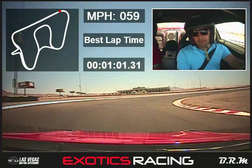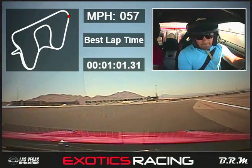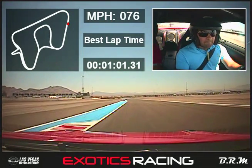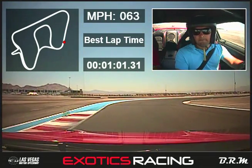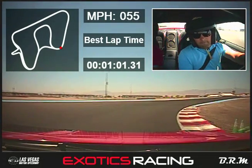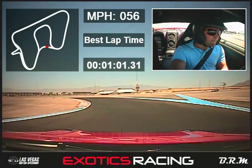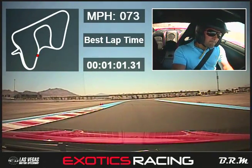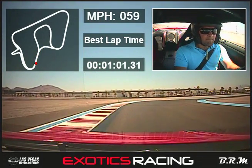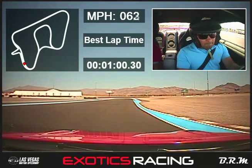Look where you want to go, turn in, and squeeze toward that exit cone. All right, stay on it, keep going, and now you're braking here. Look across where you want to go, turn in, and squeeze. Stay on the right side here. So now you're braking, look across where you want to go, and squeeze now. Nice, stay on the left here. Now you're braking, be patient here, wait for that cone. Now turn in, and squeeze all the way now. Nice, excellent. That was good.